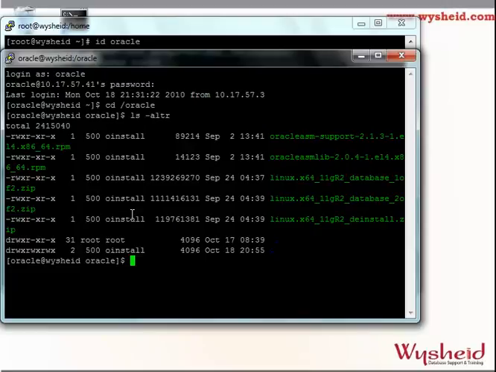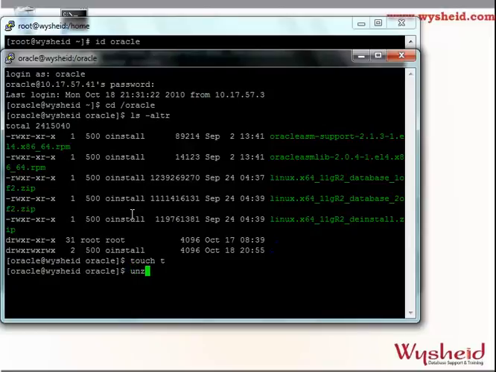Now since the software is available with us, we can use the unzip command to unzip the Oracle software. So the next step is that we have to unzip the software which we downloaded from the Oracle site.